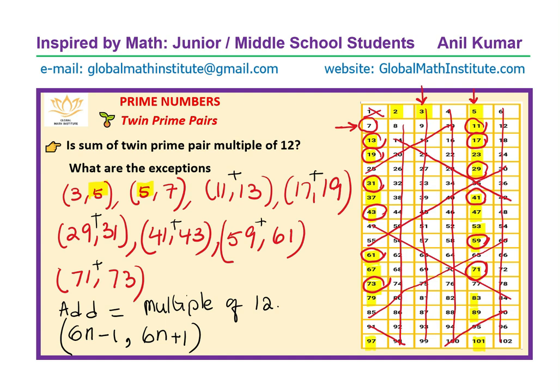That is what we are calling Inspired by Math, with mathematicians like Kaprekar. So we enjoy the beauty. The numbers themselves give us what they are, and that's the beauty of mathematics. So next time you spot two twin primes, check their sum, check their middle, ask if it is a multiple of 6, and if yes, you have just found another twin prime pair whose sum is a multiple of 12. So on either side of multiples of 6, you will get twin primes, and that's the beauty.